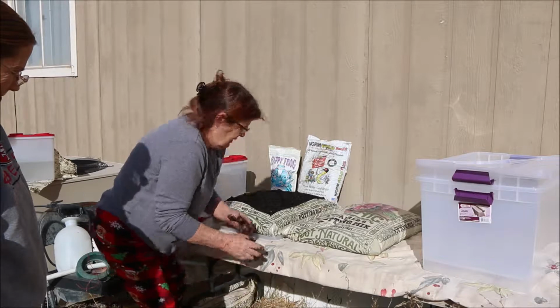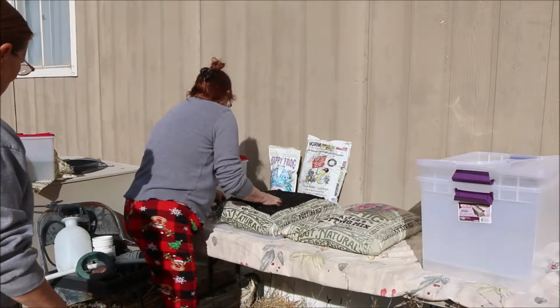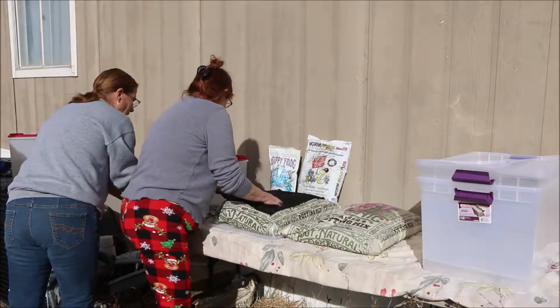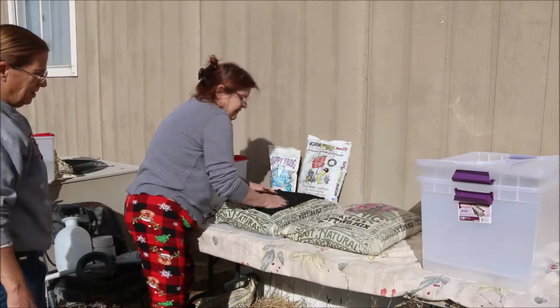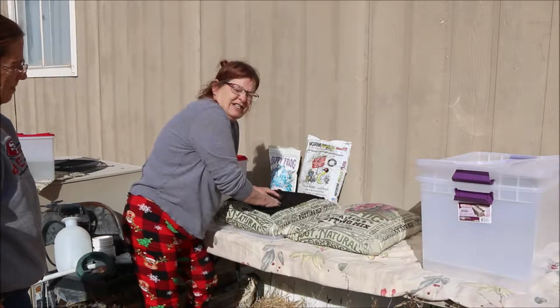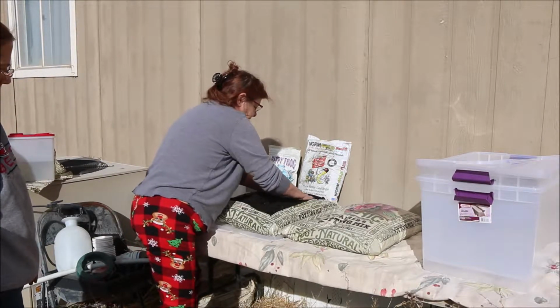We're doing a sweet one, we're doing the romaine. Where's our list? We're doing a romaine, and we're going to do baby kale, and we're just going to do a basic salad. And then the next one's going to have arugula and mustard, your spicier, more bitter salad, so you can mix them well.